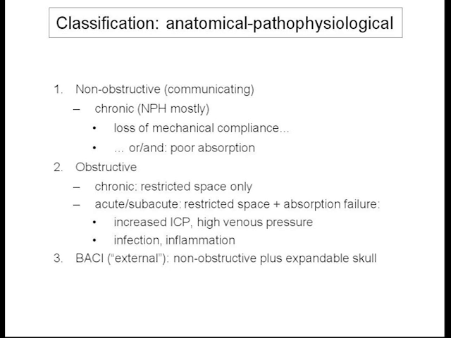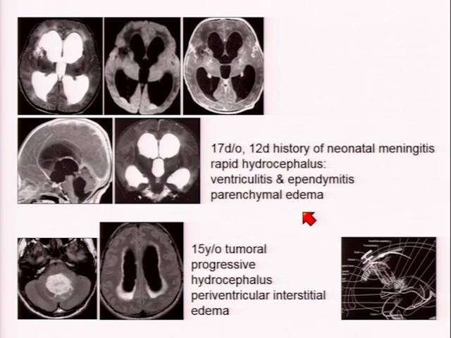If you have initially an increase in ventricular pressure, then you have an increased pressure in the veins, and all the same, the veins cannot absorb CSF anymore. So the increased intracranial pressure, above all, is a problem of absorption of CSF. And this can be due also to infection or inflammation. External hydrocephalus is explained by the expandable skull, but we have no time to talk about it. Okay, so just those are two examples.